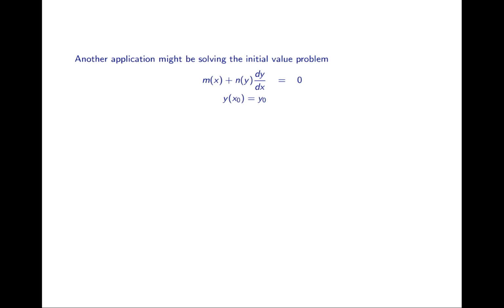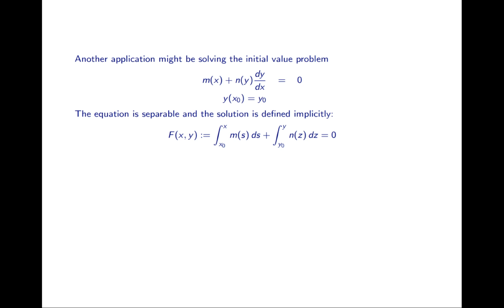Another application for implicitly defined functions might be solving an initial value problem of this sort: m of x plus n of y times the derivative of y with respect to x equals 0, where I have an initial condition y of x naught equals y naught. So if you have ODEs fresh in your mind, you might have already recognized that differential equation as being separable. And because it's separable, you can separate and anti-differentiate to get an implicitly defined solution.